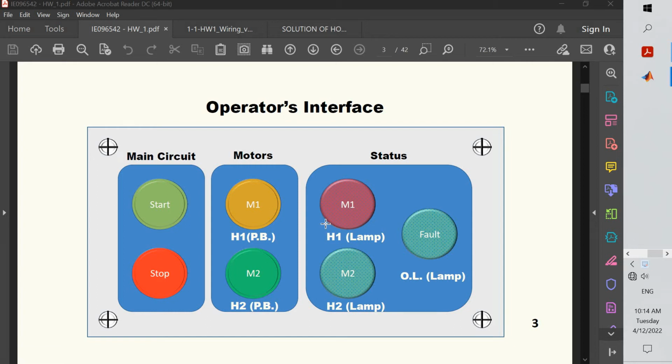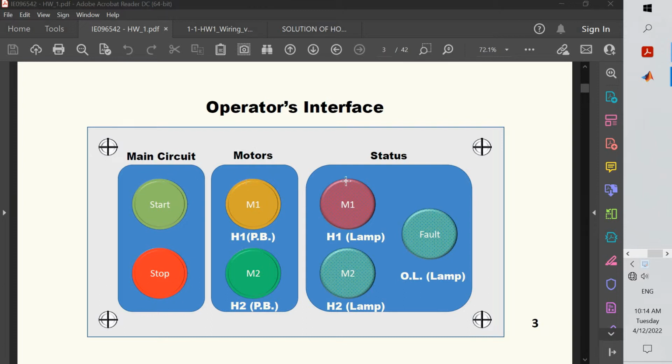Hello everyone, welcome back. In this video I will revisit the solution of homework 1, specifically to show the integration of two frameworks I was working on during the past years, namely Yazanco Automation Toolbox and Yazanco Games.